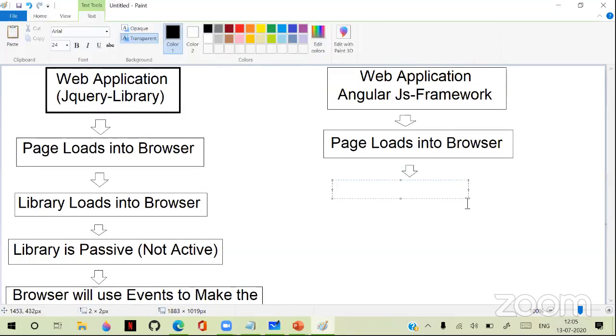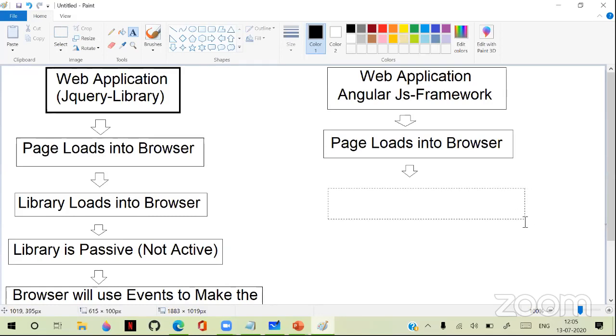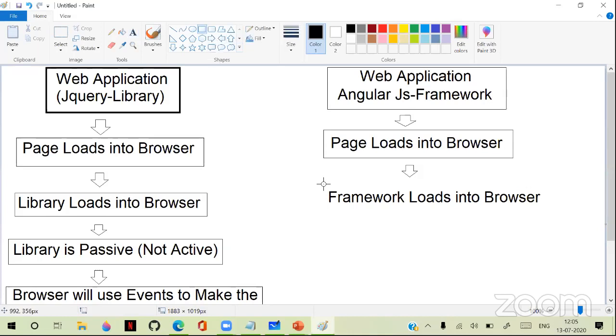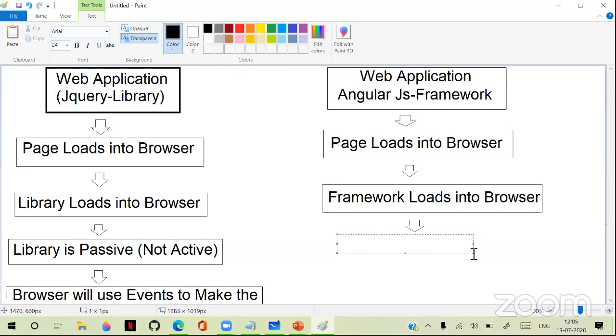And the next step is the framework loads into the browser. Once the framework loads into the browser, now the framework is active. That means it takes control over the application.